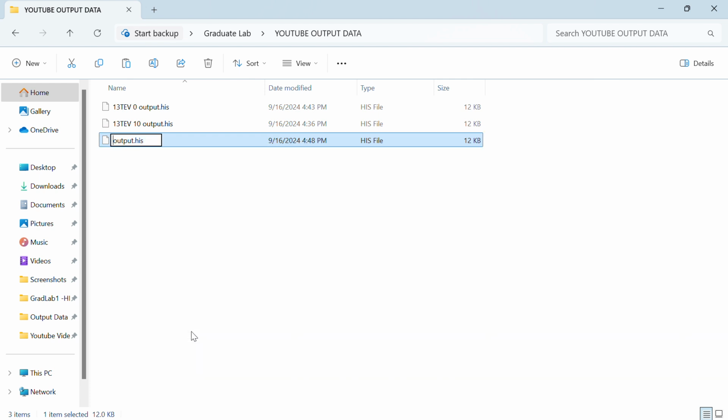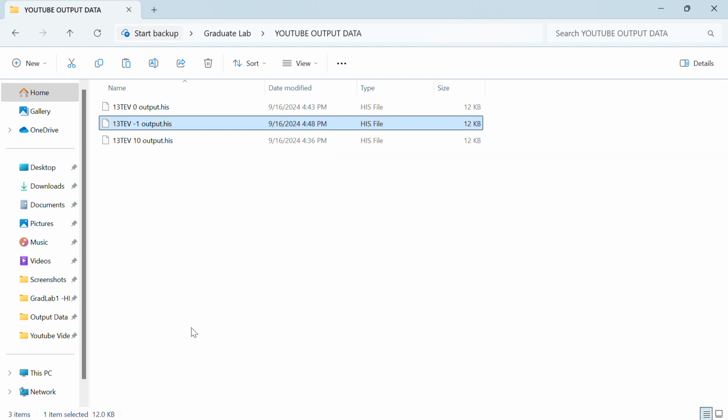Again the energy is the same, so 13 tera electron volts under -1. Okay, so that's all. Now these are your three different datasets.